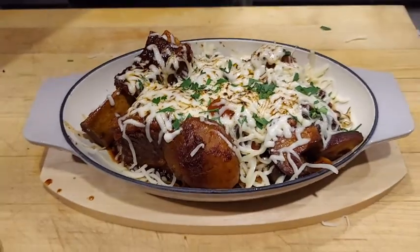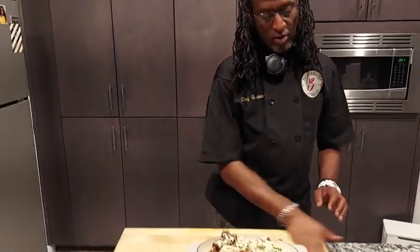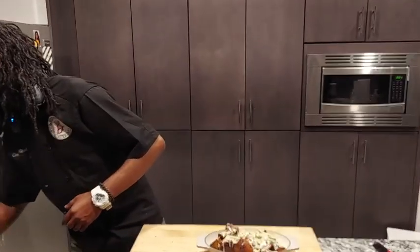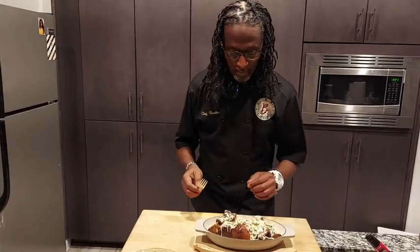There you have it, folks. That is your Galbi Jjim Korean braised ribs. I'm going to taste this.